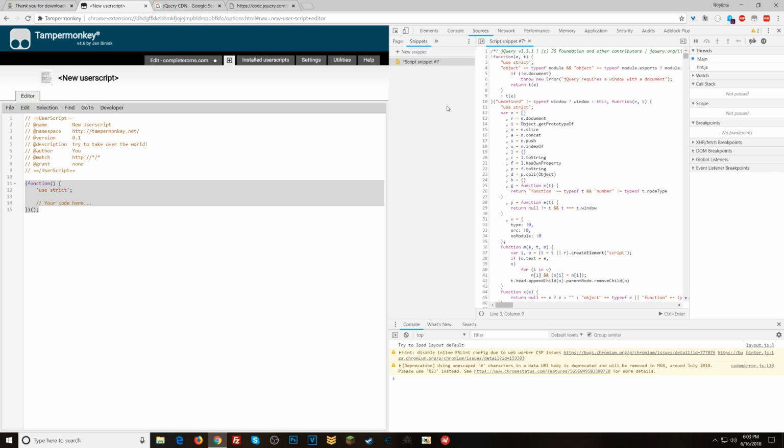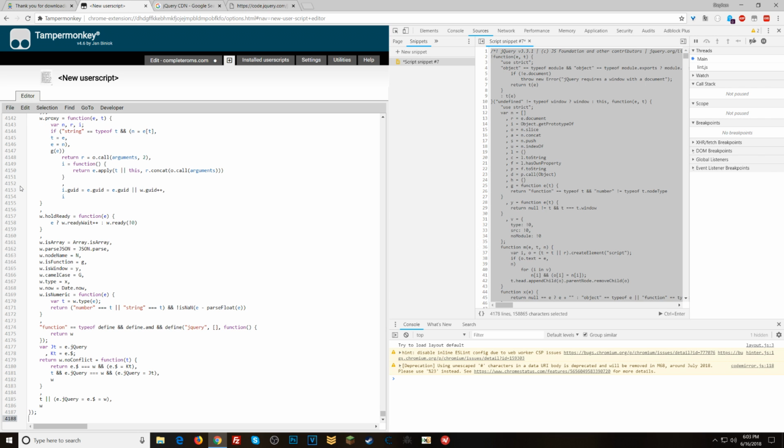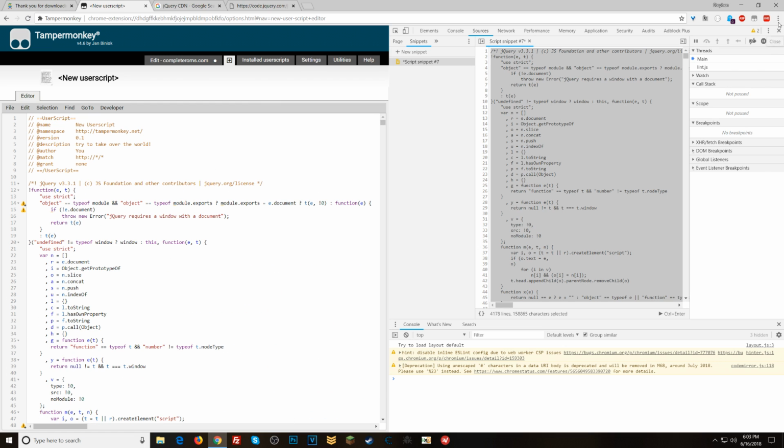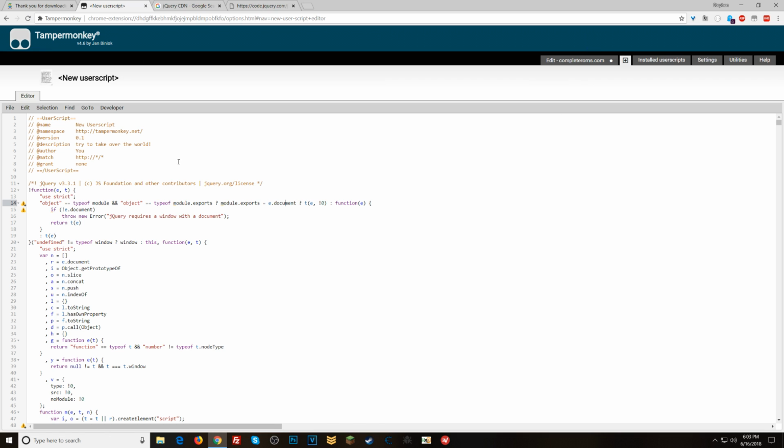Alright, so now you could save this snippet as jQuery, and then you could run this snippet from DevTools on a page if you wanted to. But we're going to Control A, Control C, come back into Tampermonkey here, and paste this prettified version. That just makes it more readable for us. So I'm going to remove that, close that. Okay, and since I want this to run everywhere, instead of HTTP, I can do this: hash colon slash slash hash slash hash. That should run everywhere. So I'm going to save this.